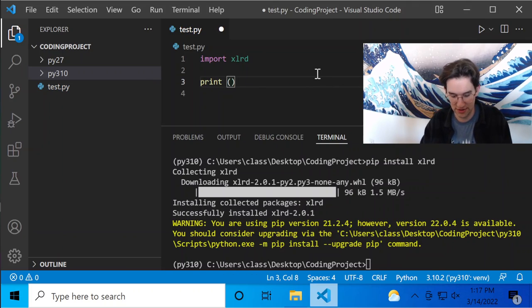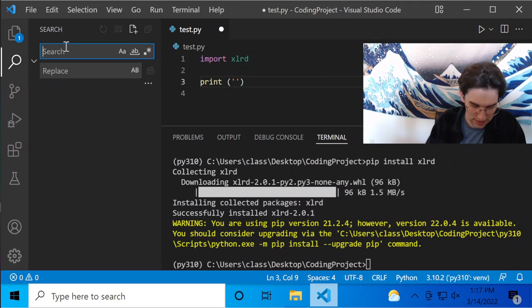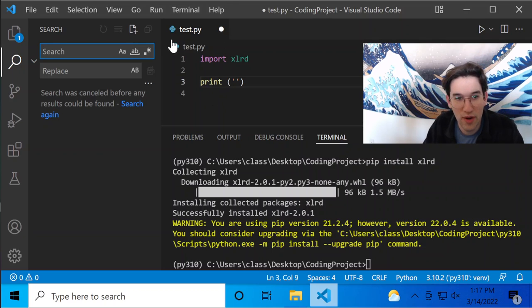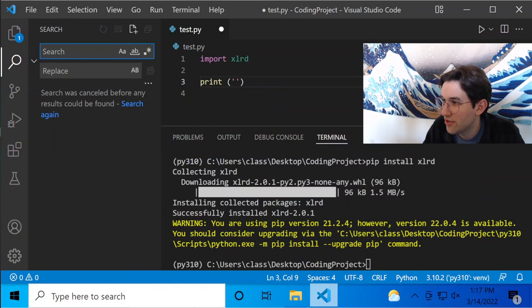Another thing that I like to do is to install a Python code buddy. So what I do is if I'm using a new version of this, I'm just going to copy and paste my previous settings into my new version of Visual Studio Code.